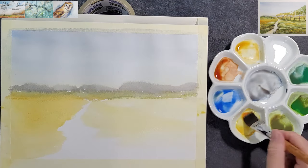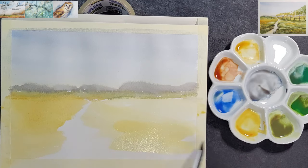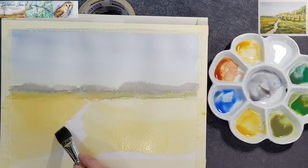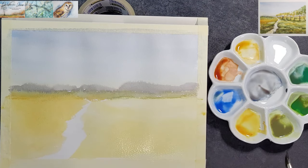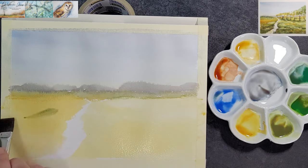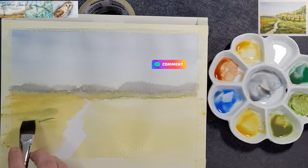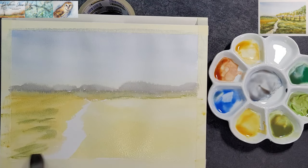Raw sienna will diffuse the quin gold a bit, so you will get brighter or softer patches of yellow. Leave an unpainted space just off center for the footpath. Try not to make straight lines for the footpath. It will look more natural if it has curves where grasses grow into the path.